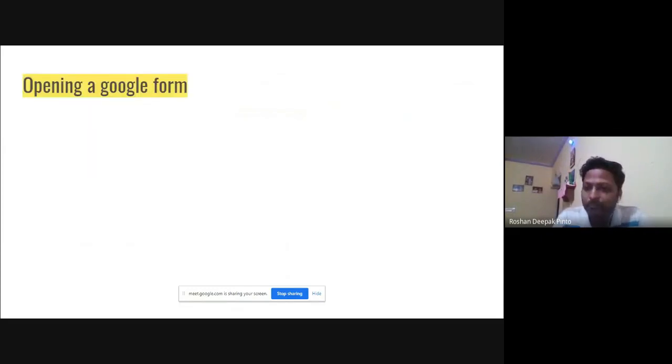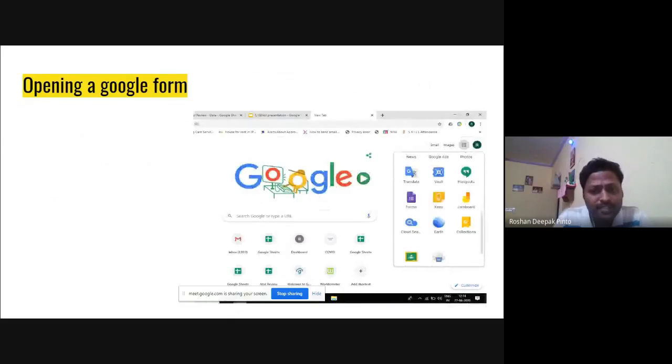Opening a Google form. As you can see, when you open Google Chrome, first you will see the doodle. But along with your email or Gmail, I said that you are given certain apps by Google.